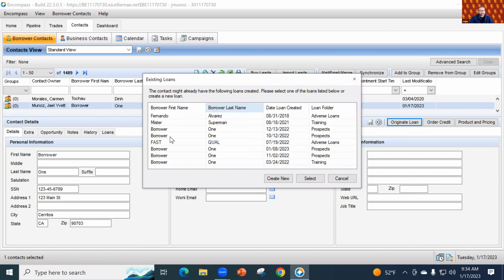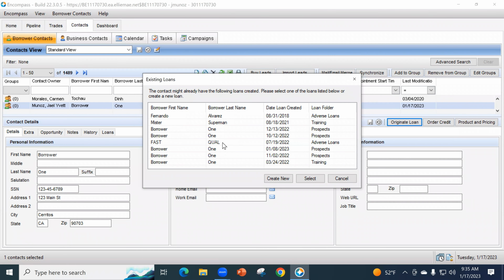Now, as I mentioned, I do have several, because of course I do these trainings a lot. So it's going to pop up if, let's say, for instance, you do have a borrower who bought with you, but now we're going to refinance. It will populate it here and it'll let you know when the loan was created. So you will see it here. That basically means that you did have that borrower there.